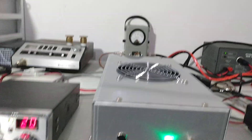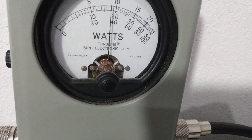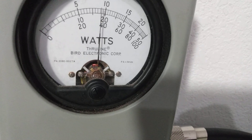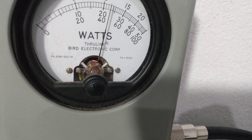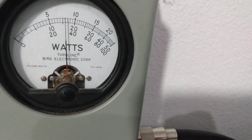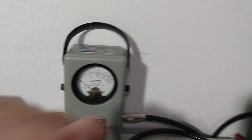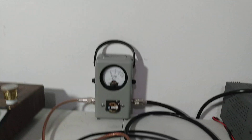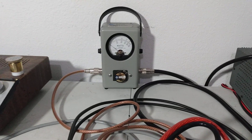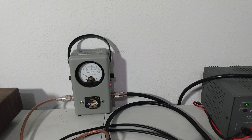Then we'll come over here — average power, 1,000 watt slug. Rolling between 400 and 500 on audio. But again, just like the other amp, talking in the high 300s around 400, and that is average power. So that's on average. With average power, you can manipulate what it shows based on the tone of your voice. I know a lot of people won't tell you that, but sometimes you'll show more average power or less average power.